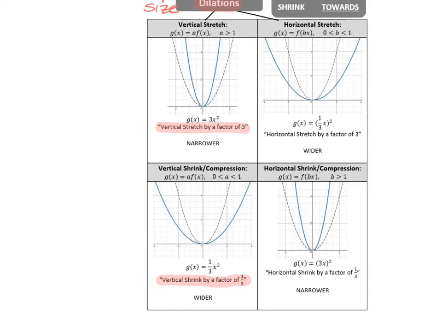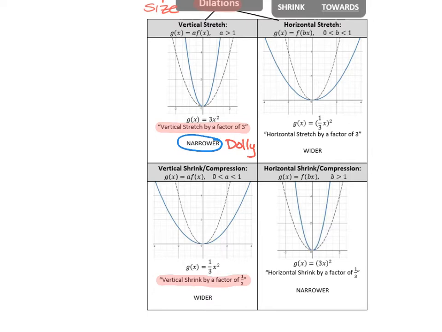Where on the top box did they get the number 3? In front of the x. In front, is it inside parentheses? No, so it makes it a vertical transformation. And that number 3 is a Dolly Parton number. This Dolly Parton number is going to make the graph narrower. Do y'all see how your parent function's there and then inside it is a smaller, skinnier function? It's a narrower function. So what we've done is we've taken the Dolly number of 3, multiplied it in the very front, and we've made our graph narrower. That is called a vertical stretch.